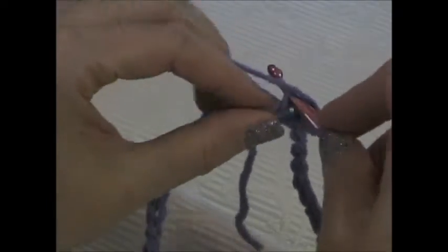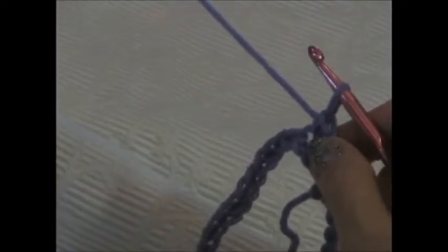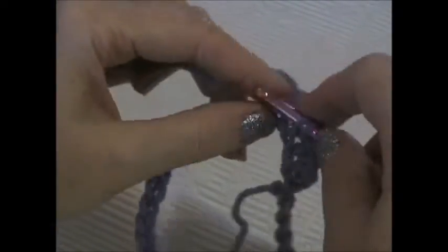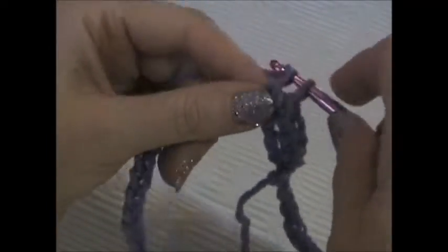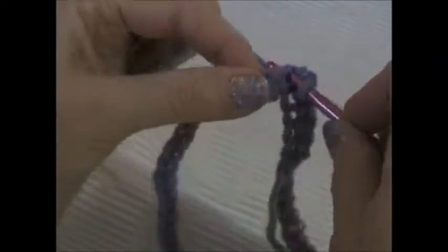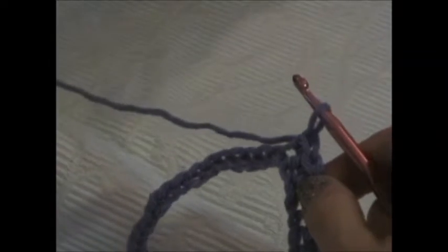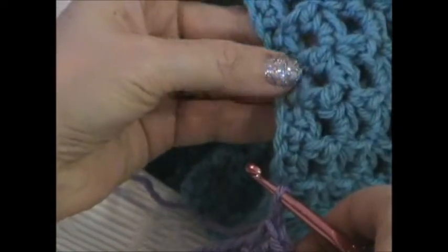Okay, and next, single crochet. And we're going to do this all the way around. Every chain. And this is going to make the simple brim of the hat right here. This makes this brim right here.